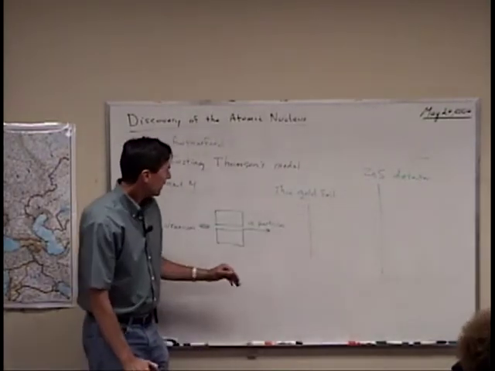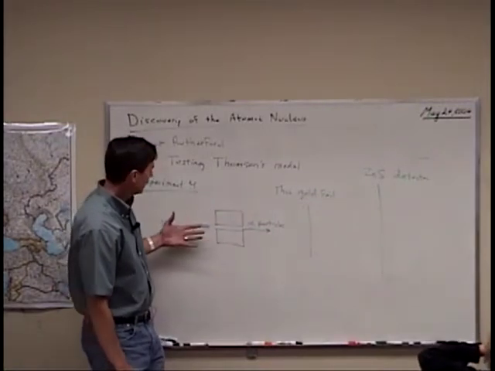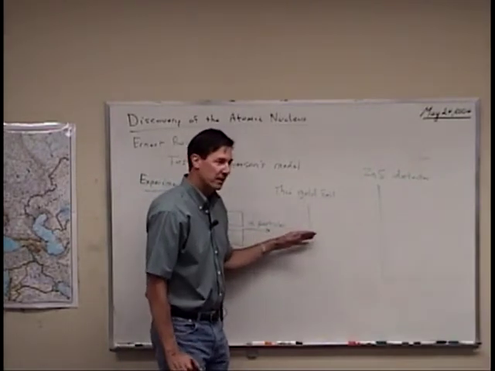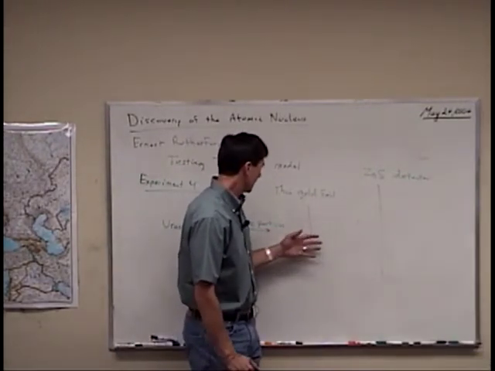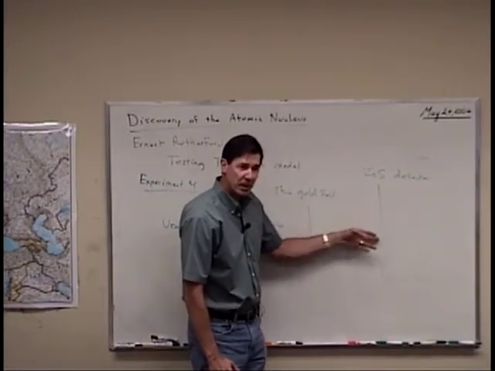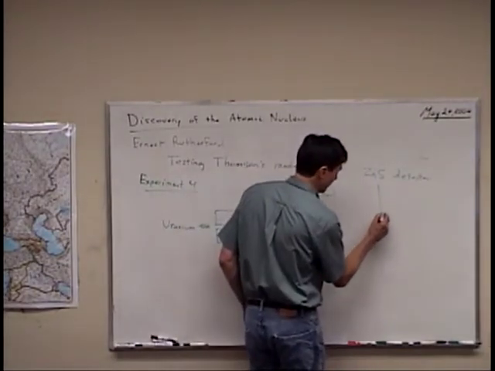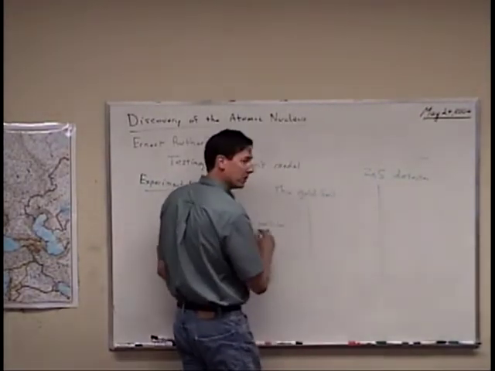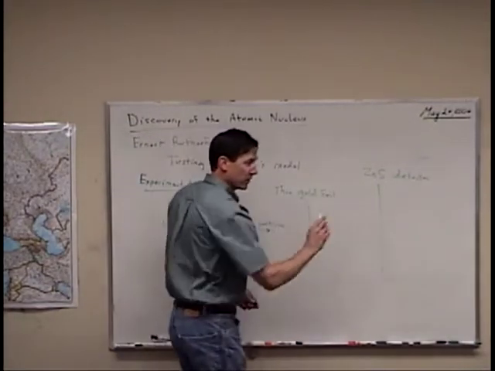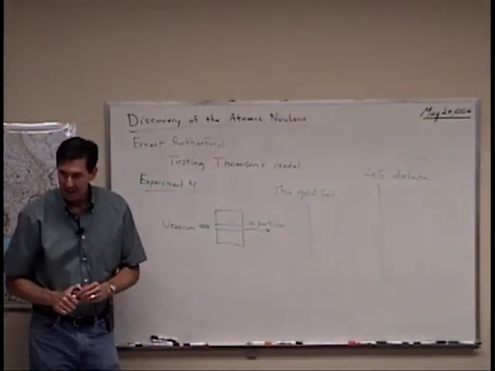Now, what he sees when he does this experiment is most of the alpha particles go through this very thin gold foil and are deflected by just small angles. Most of them hit within a few degrees of this line that the alpha particles are originally going on. That's right. Does he have another detector to the left?